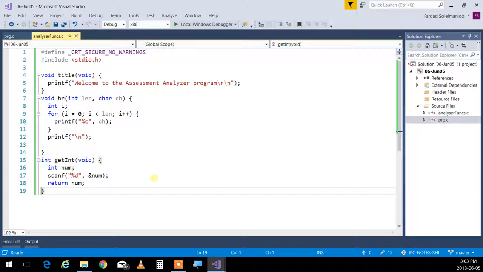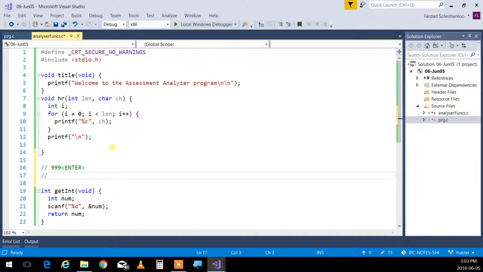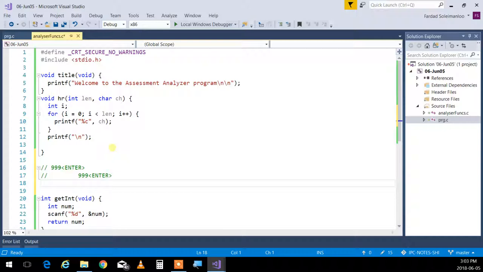Okay. Now, we have to see how a user can make mistakes. I'm getting an integer. If I get an integer, what are the options of the user for entering? User can enter 999, that means I mean an integer, and hit enter. Right? This is perfect. Right? Another way of entering is that user hits few spaces and enters the integer. Is this bad? Nah. Still okay. Although few spaces, but it's still an integer, right?